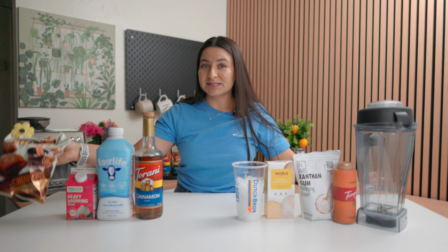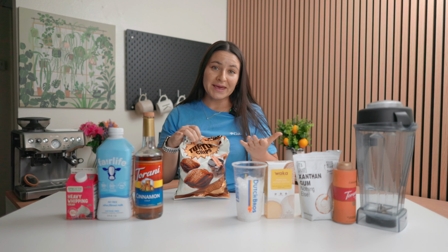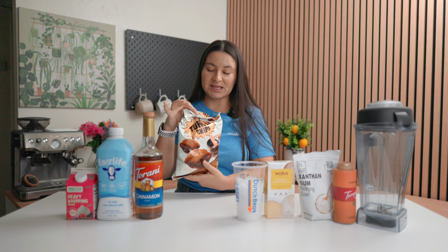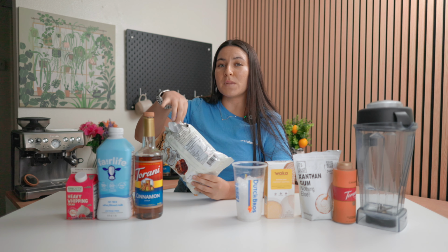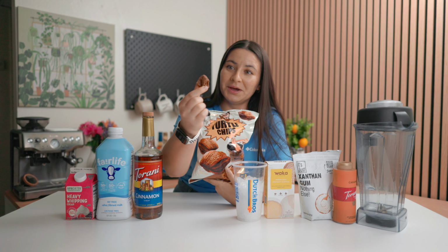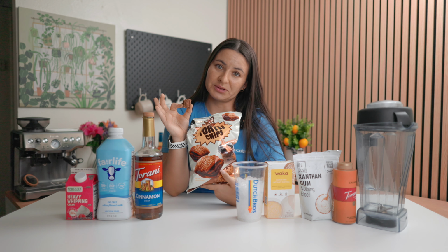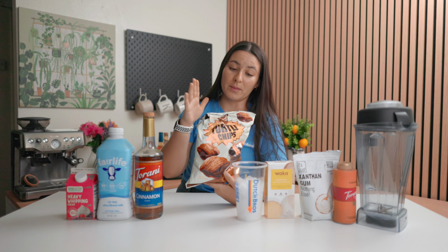And then the last ingredient, Dutch Bros has churro pieces or churro bits. I have these turtle chips that are just delicious and they're in churro flavor. I think they're just a perfect addition on top. Oh my gosh, I'm salivating just thinking about how good these are. They look like really large Cocoa Pebble pieces. They're so good, okay? If you haven't tried these, oh my gosh, you're missing out because they're the bomb.